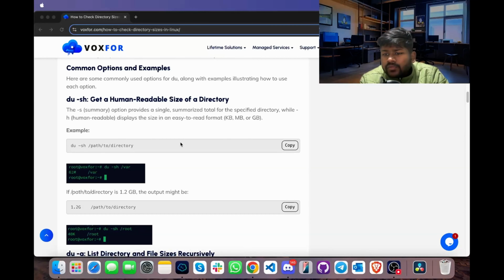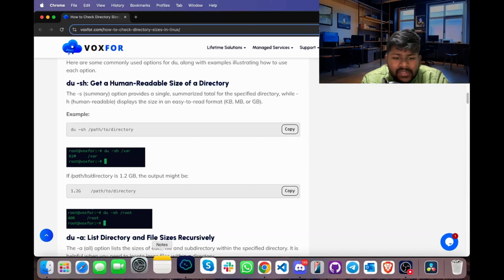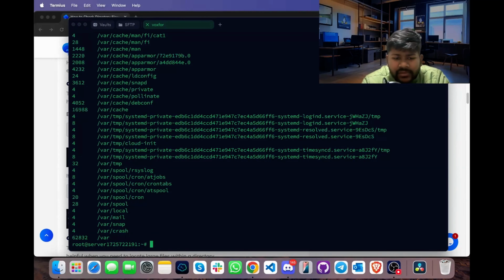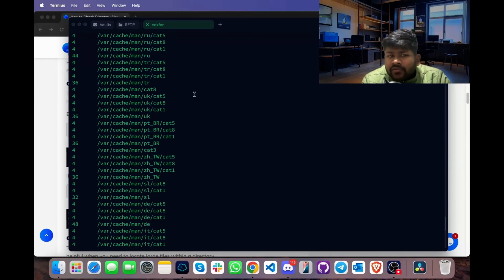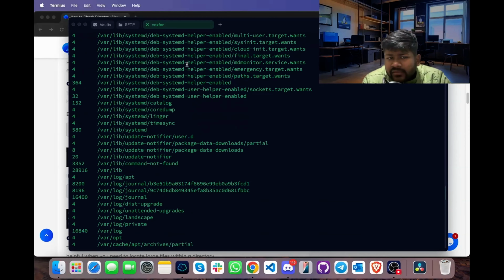If you want to view the file sizes of directories which have a size above a specified limit, proceed and type the du command along with the size. For example, I will type du, size that is 5M, /var and press enter. This will show me all the sizes which are above 5 MB in our var directory.